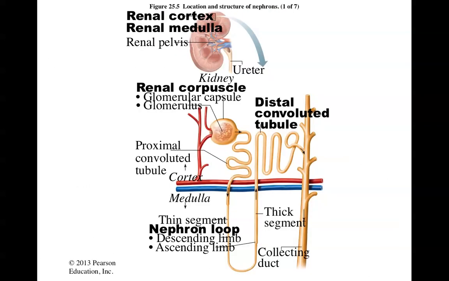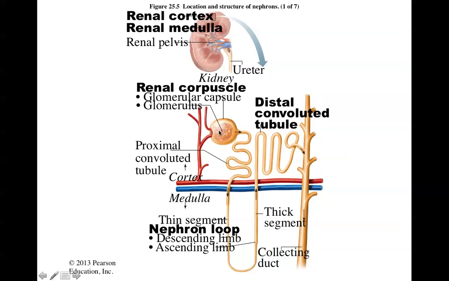What we're looking at here is a picture of a nephron. The nephron is the structural and functional unit of the kidneys. Different parts of the nephron include the glomerulus. The glomerulus is a set of blood vessels right inside of here, all those little wound around blood vessels in there. And the job of the glomerulus is to filter filtrate from the blood plasma. Now, filtrate is a liquid that is eventually going to become urine if it is not reabsorbed and returned to the body.